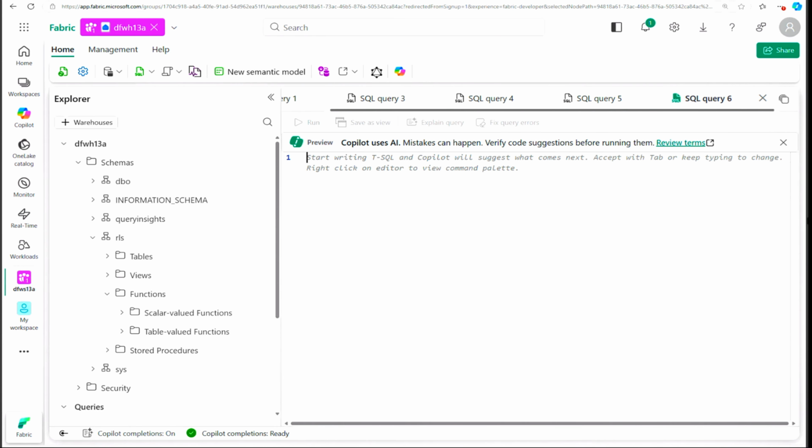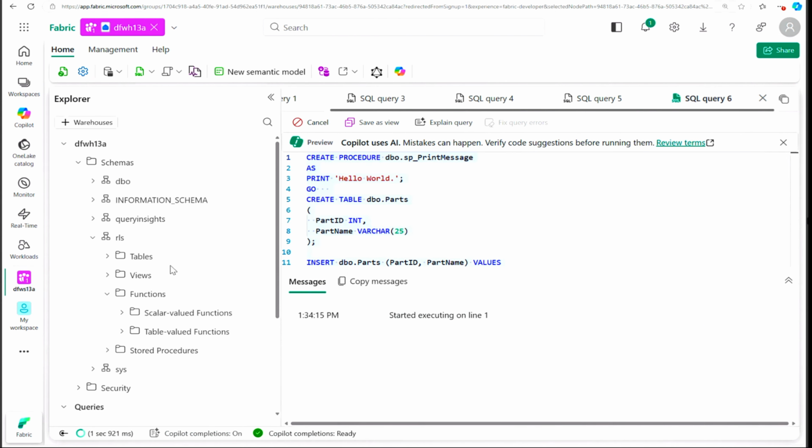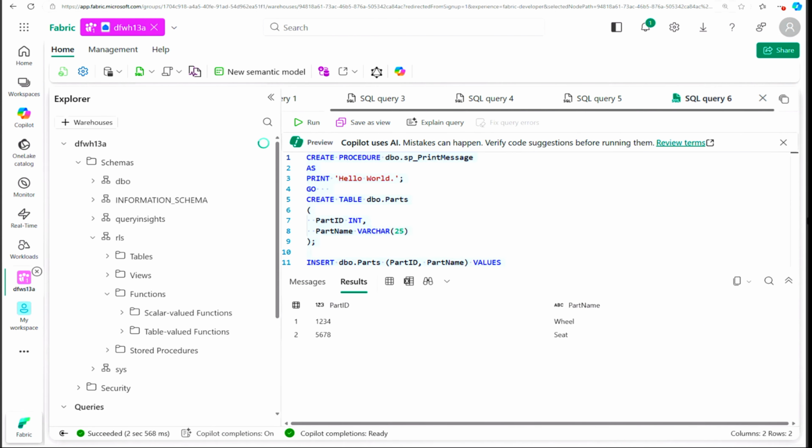We are going to create a procedure here, sp print message, and then we are also going to create a table and insert some values. So let's execute this. So you can see the values here.